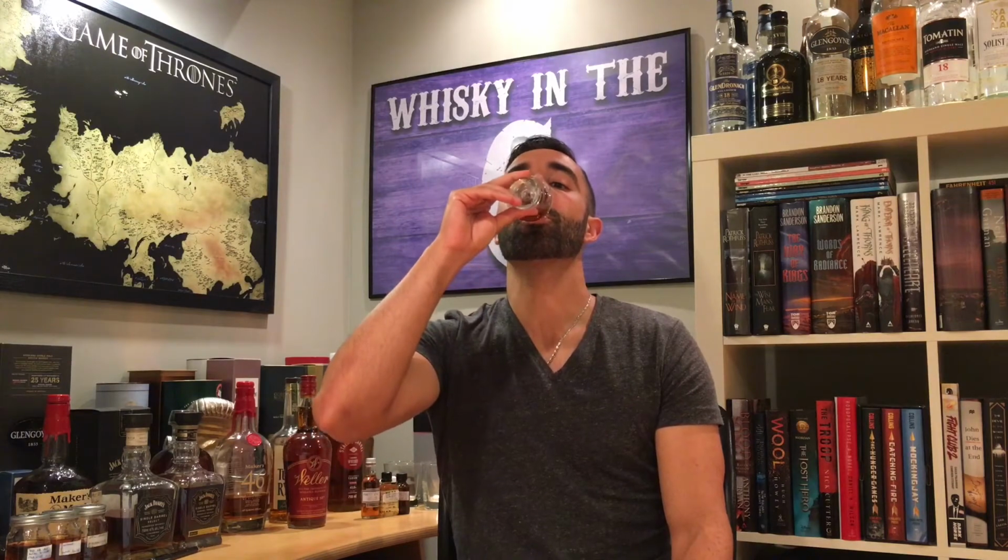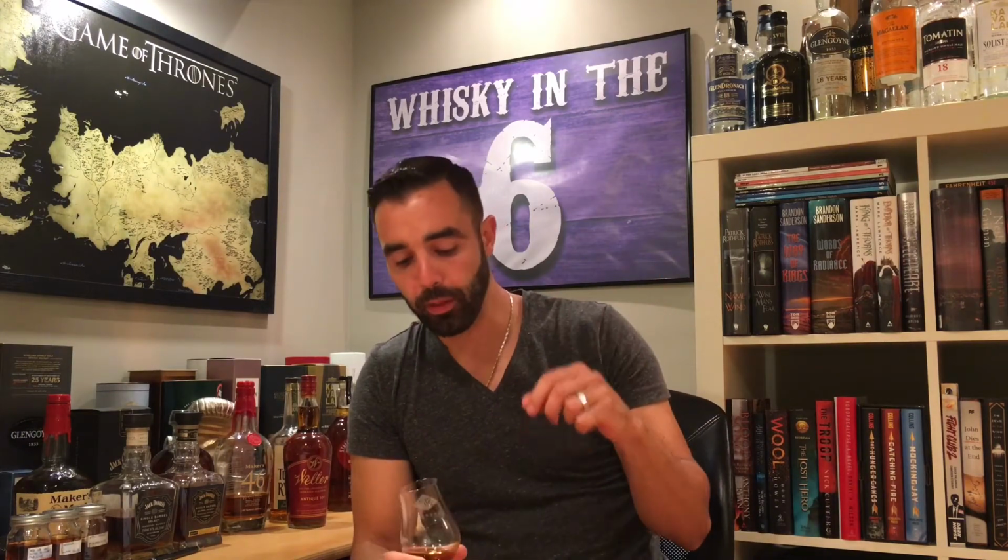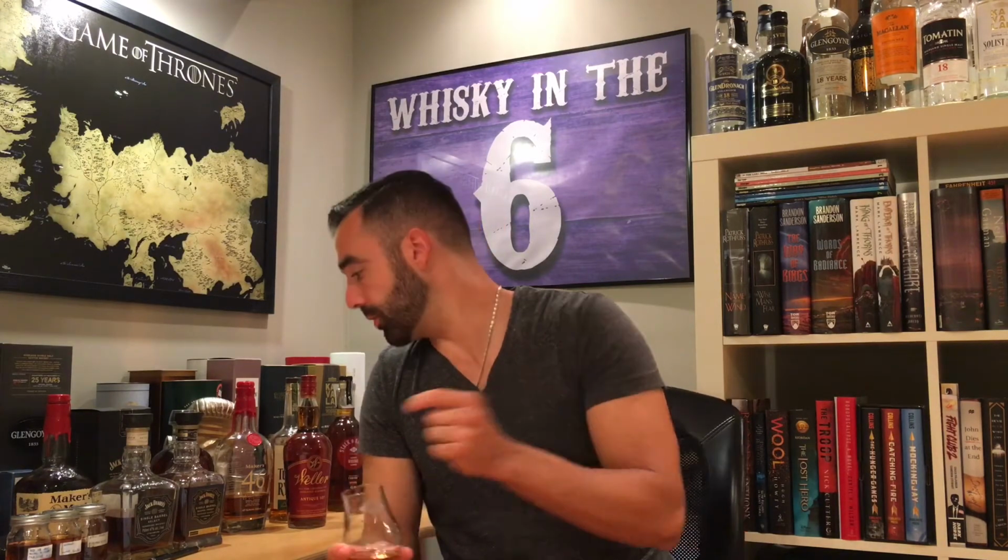Okay, on the palate, it's sweet. The banana custard comes through on the palate. It's got a nice mouthfeel. I'm not sure if there's any chill filtration happening here, but we do know because of the maple charcoal filtering that it's very smooth whiskey. I don't think there would be any more filtering than the maple charcoal, to be honest with you, but if you know, write it in the comments below. I don't think there is.